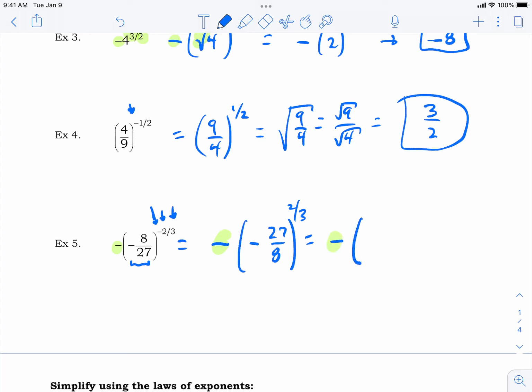But inside here, first of all, the cube root of a negative is a negative, right? The cube root of a negative is negative, so I can just leave that negative there. The cube root of 27 is 3, and the cube root of 8 is 2. So I've applied my cube root to both the top and the bottom, and actually to the negative. Now what? Okay, now still, this negative here, this one in front, it's just going along for the ride, right? This exponent of 2 is on the negative 3/2, and exponents come before multiplication, where you may be thinking a minus times a minus is a plus.